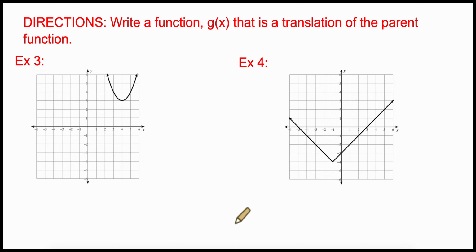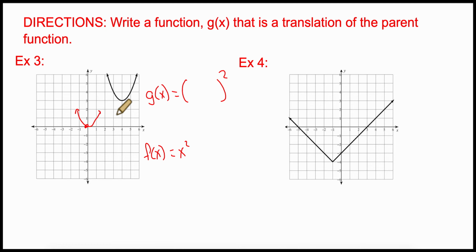Okay, let's take a look at this function. So we're going to do 2. I'm going to do the first one, and I'm going to let you try the second one. We need to write a function that is a translation of the parent function. All right. So you remember, this is a U shape, so it's a quadratic. So I'm going to just start with that. So a quadratic, we'll call f of x, is equal to x squared. So we have something squared here. Now if you recall, our points were 0, 0, negative 1, 1, and 1, 1.